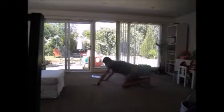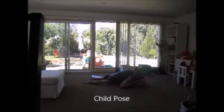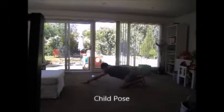A lot of breathing, going right into child pose, stretching the back, stretching the arms, stretching the toes and the ankles a bit, limbering up the shoulders. I'm going to spend anywhere between 15 to 30 seconds on each pose, each stretch and movement.